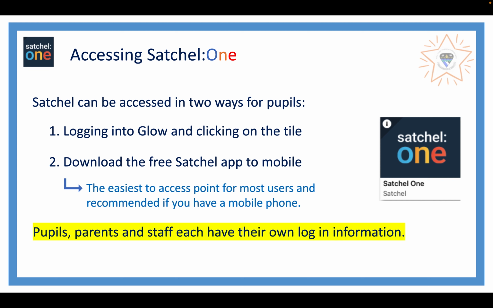If you are hoping to access Satchel One, there are two ways that pupils can access it. They can either log into Glow via the Launchpad that I mentioned earlier, or they can download the free Satchel app onto their mobile as well. That's normally recommended just because it's the easiest point of access for most users. If the pupils do have a mobile phone, it just means that they get the notifications just to remind them and keep them on track.